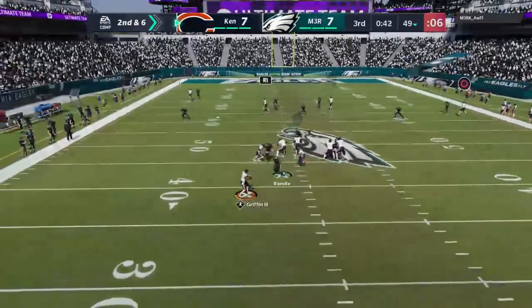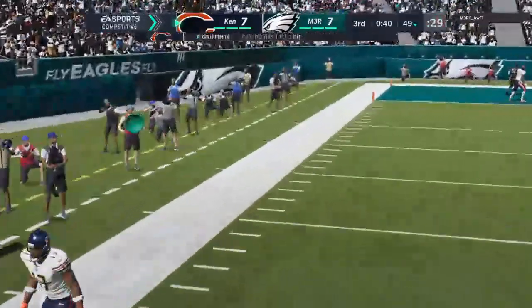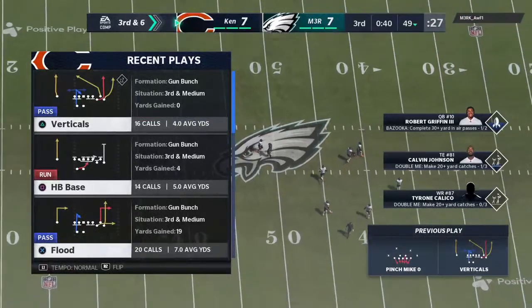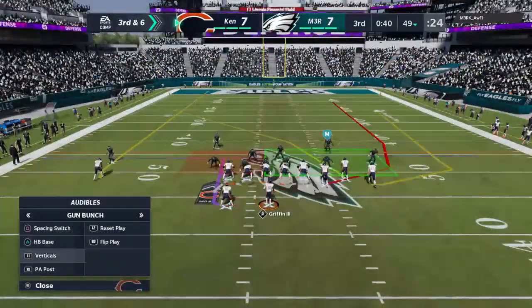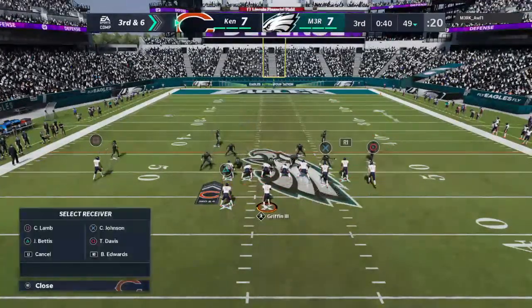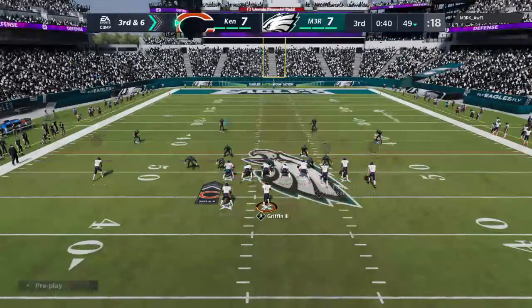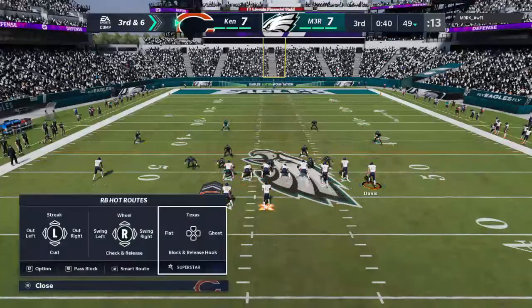Operating from the gun, Griffin. And that one goes incomplete. He's maybe lucky it wasn't a fumble as he got hit as he threw it. So it's 3rd and 6, and this will be the 8th play of the drive. We've seen these defenses make enough opportunistic plays to keep this one low scoring. Flying around, making plays on the ball, and we see yet another errant throw as a result.